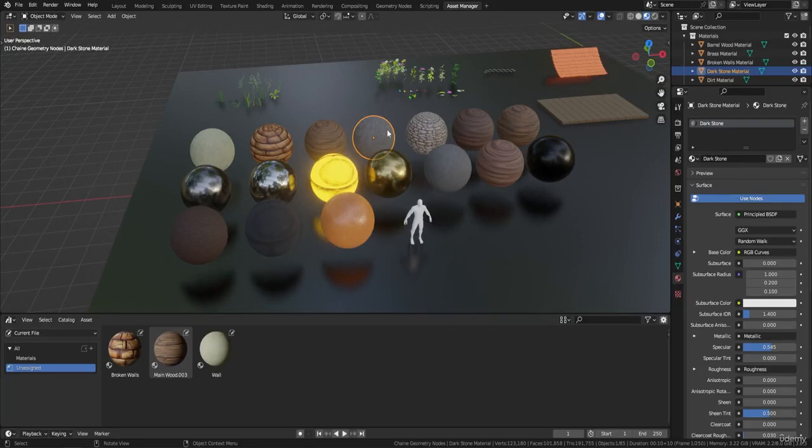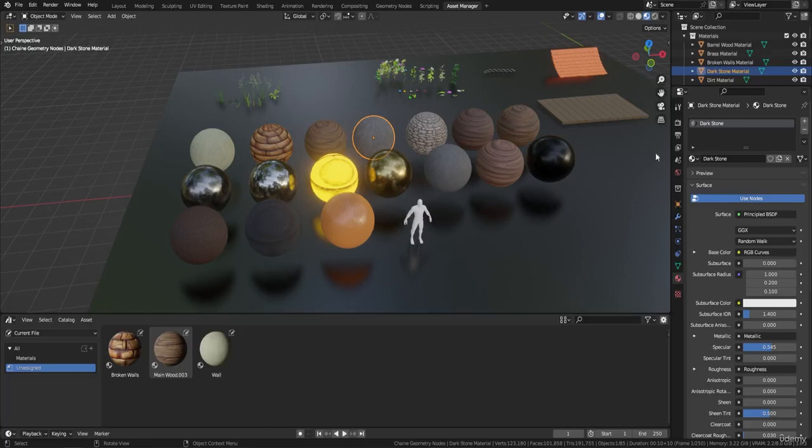Alright, the one thing you need to understand though is if you want to change an asset or material, it's better to change it in the main file. This is the file where they actually come from. We want to change that from here. Let's say we want to change the wood direction. We want to change that within this file, so then it updates in our file within our Blender project.